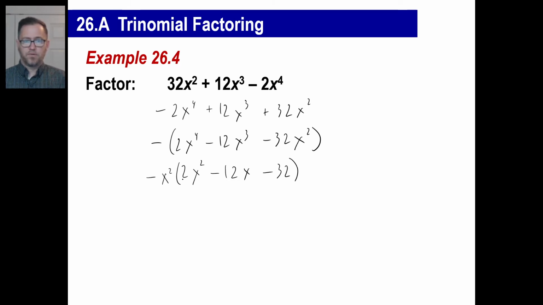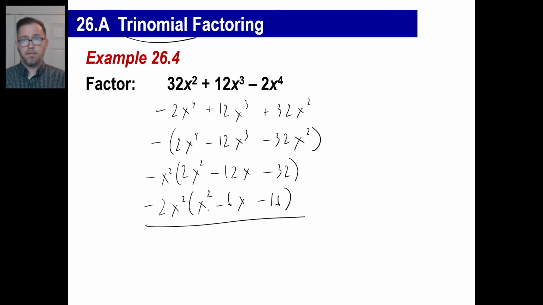All right. But again, we're not used to doing a 2 in the beginning here with the coefficient of the x squared. So let's go ahead and pull out a 2 as well. And now we have x squared minus 6x minus 16. Now we're in good shape because we have a trinomial, which is what we're doing, trinomial factoring. The coefficient of the x squared is a 1, and then we're ready to go. So this is our last step.